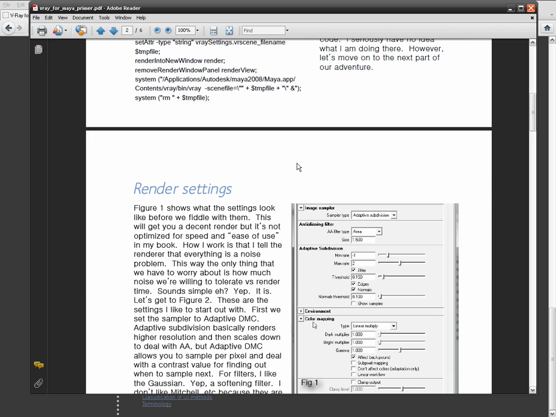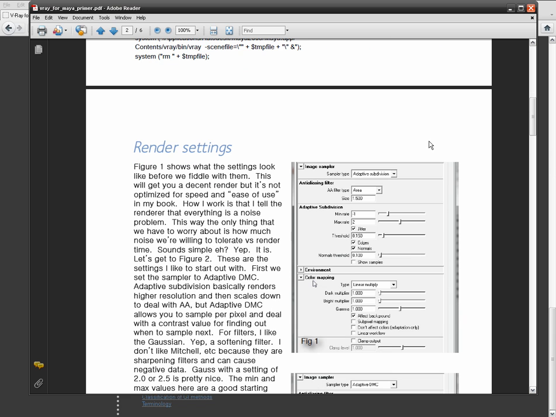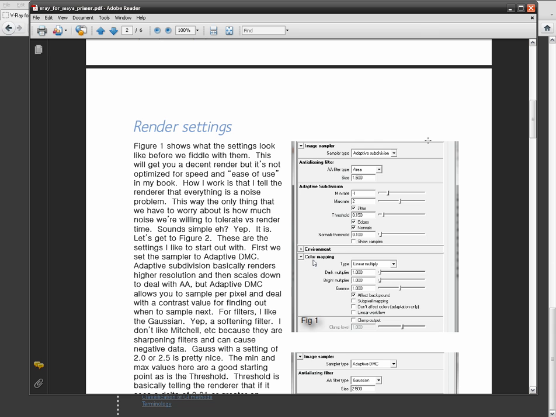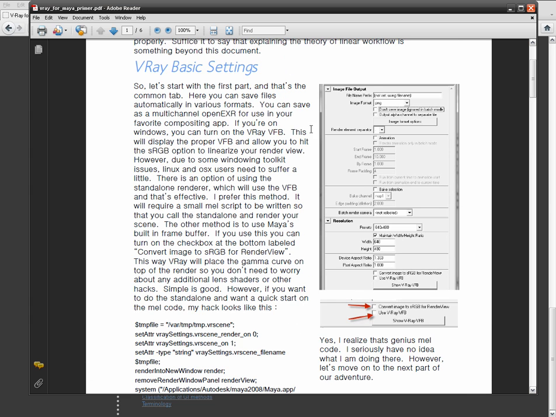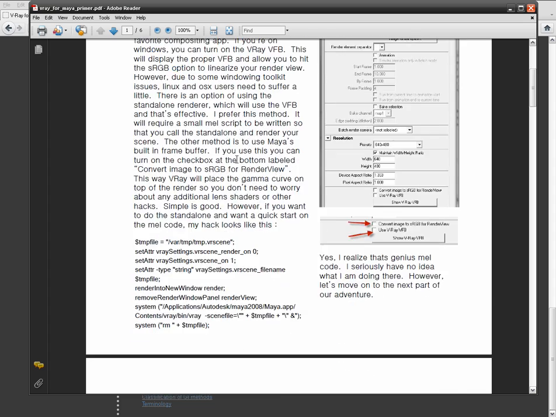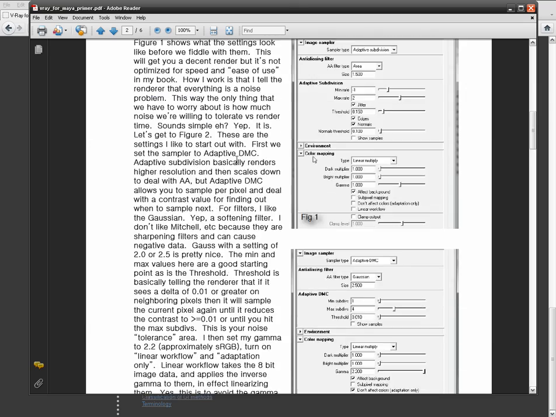I'm sure you have your own settings for V-Ray. If you have been using V-Ray, you will have your own settings, and of course they change from project to project, but these settings are pretty good as a starting point when you're trying to set up your scene and work along.